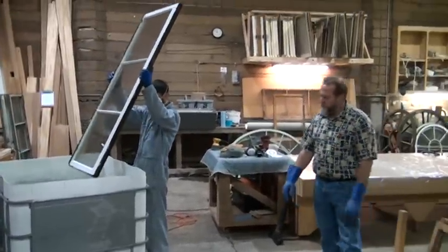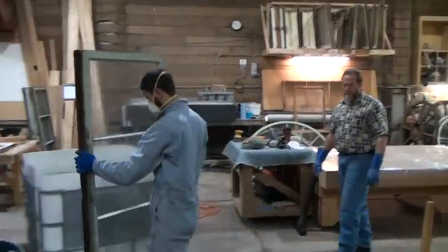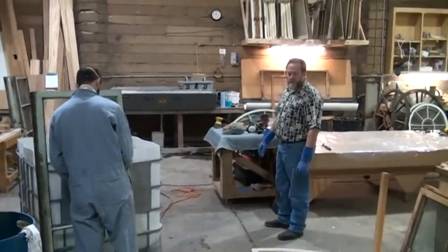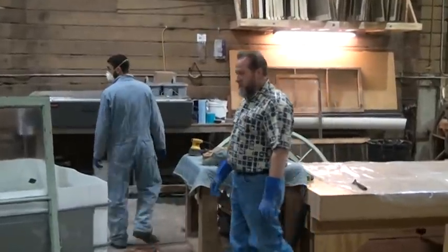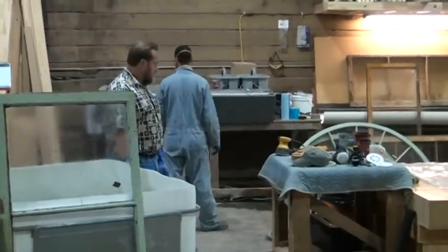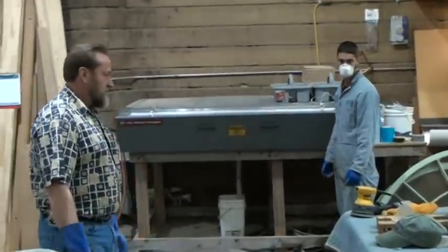So we'll set that window aside, and then they would go to one of several different options for stripping the paint. We also use a vacuum system with a HEPA filter to reduce the dust and make it safe on that end.